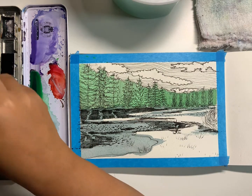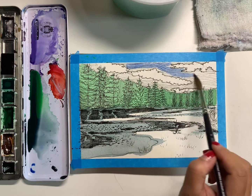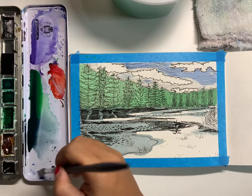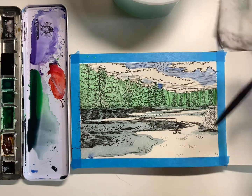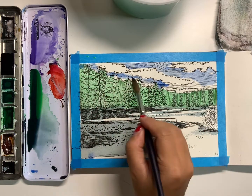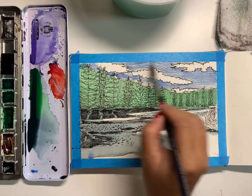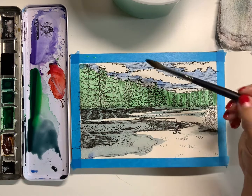So I'm going to use my ultramarine. And literally just a small amount is enough. With a little bit of water goes a long way, really. Okay, maybe a little bit more color. Just, oh shoot. Whoops. It's okay. If your sky is bleeding over your clouds a little bit, that's okay.